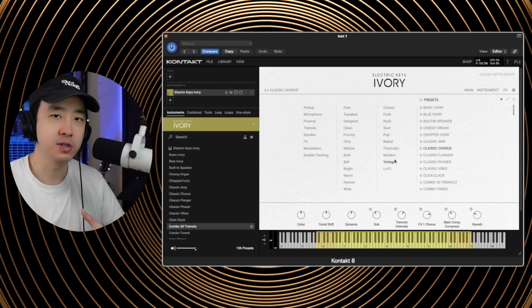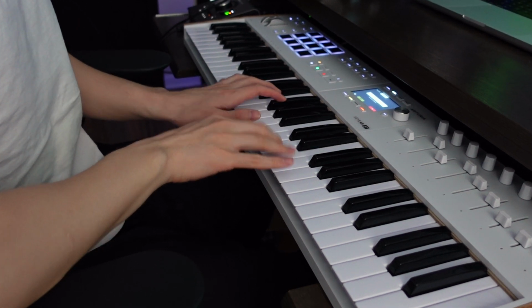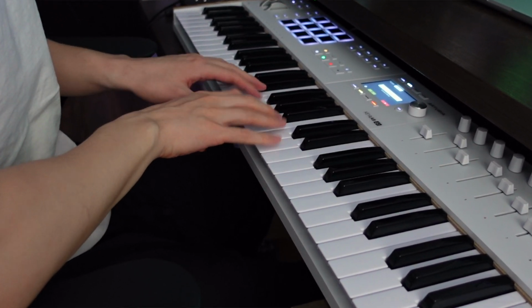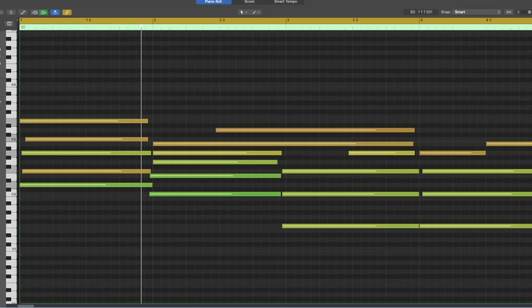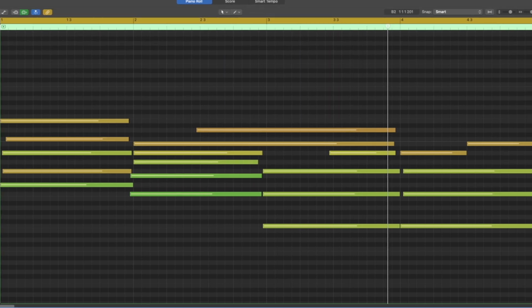So I think the best thing to do with the presets is I'm going to lay down a nice chord progression, and then we'll flip through some of the presets and see how they sound. Because these are vintage electric pianos, I kind of want to make something a little more soulful. So I'm going to lay down a chord progression. I'm going to just use the basic. Let's just flip through some sounds.